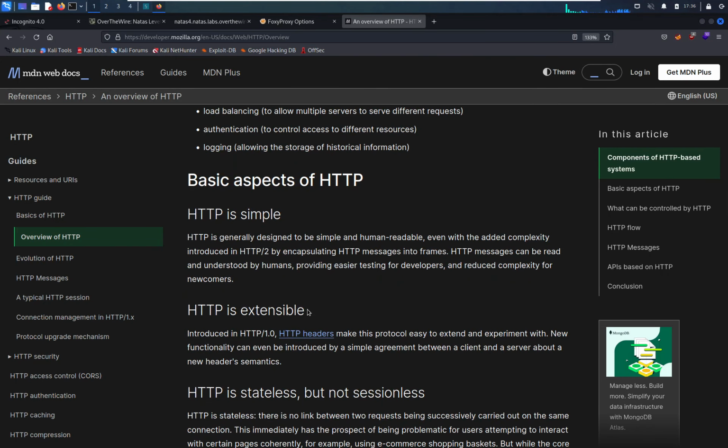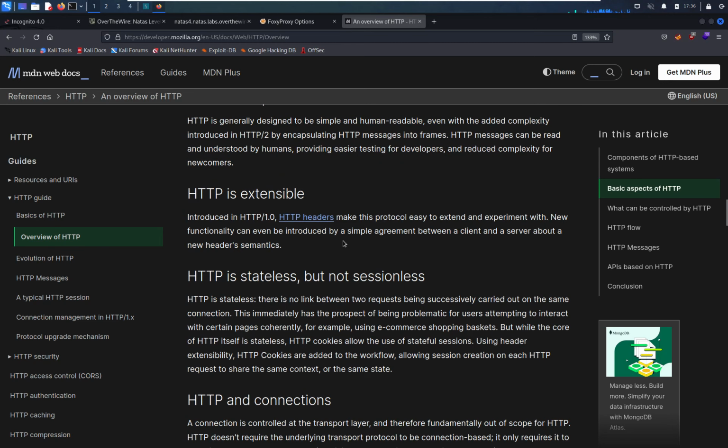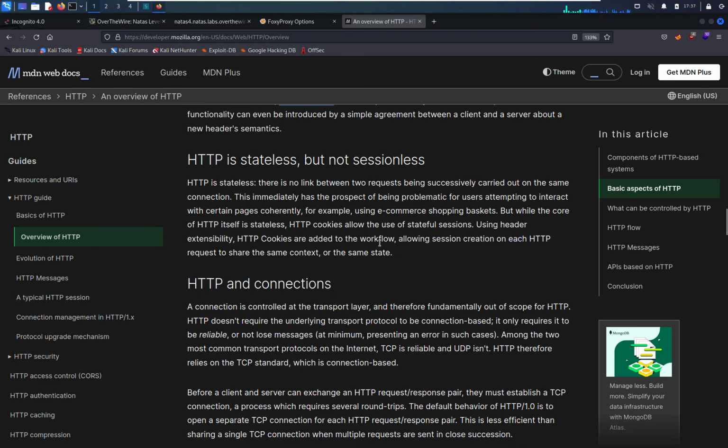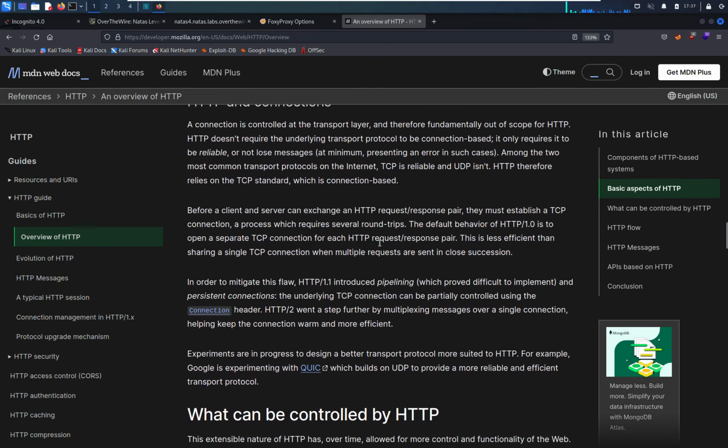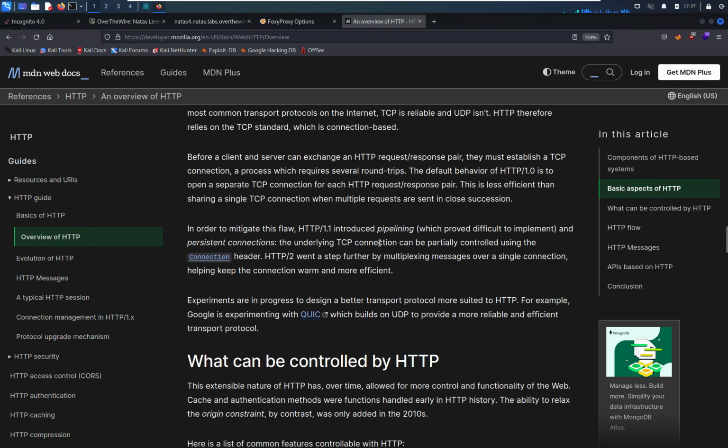So there's some basic aspects of HTTP. It's designed to be readable, and split into those individual requests, as we just saw. There's a whole bunch of different functionality to it. There are these things called headers. There's a bunch of different options and data that we can control with our connections and requests to web servers.